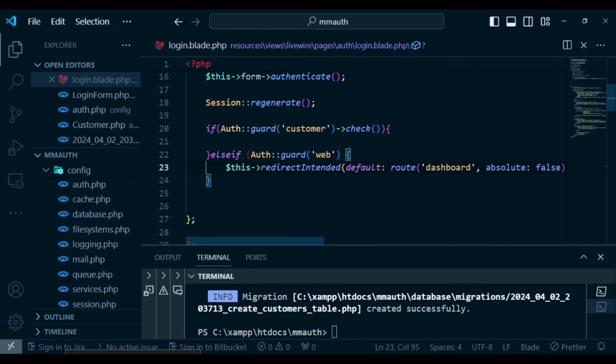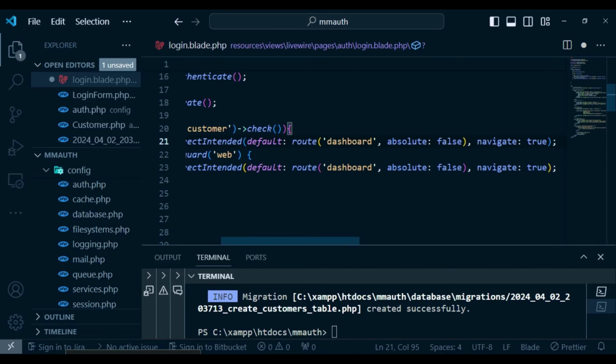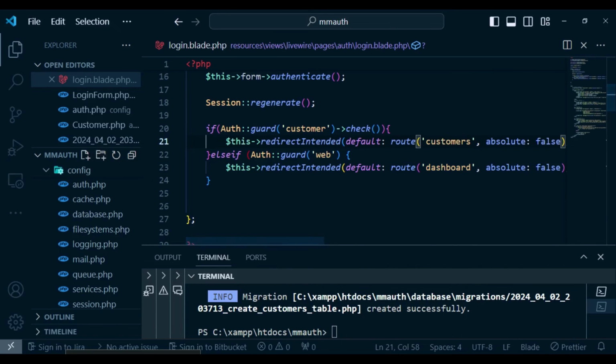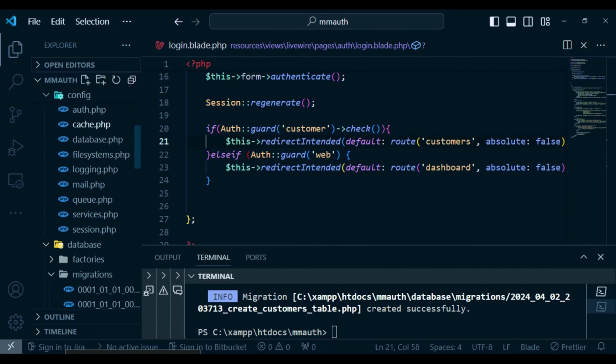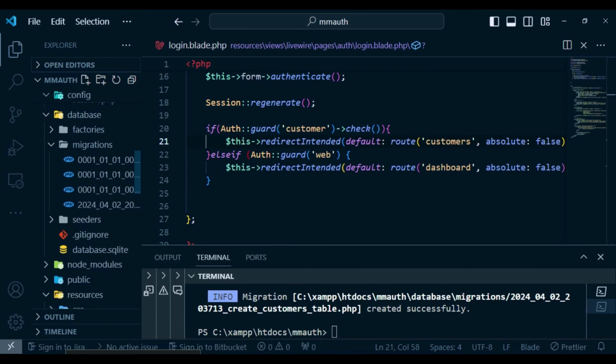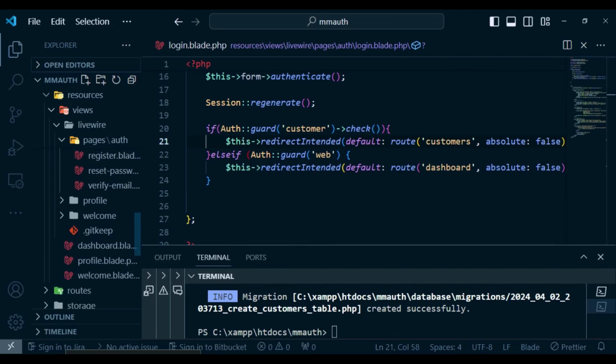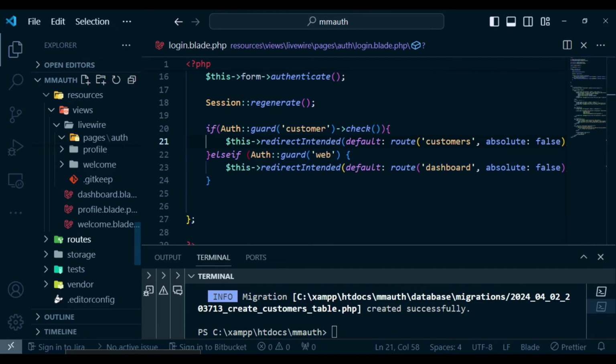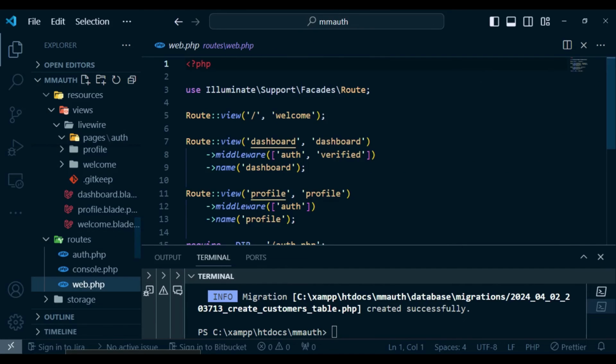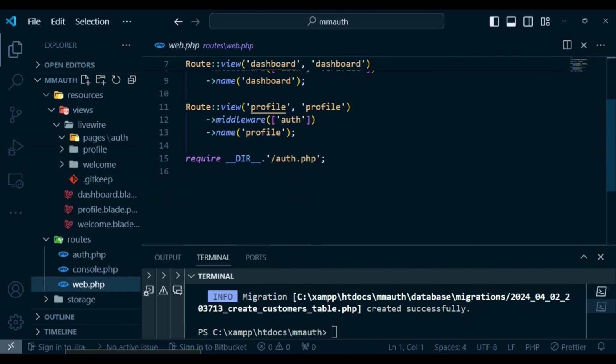So I'll just copy that and paste here. And I still want to paste the same above here because I want us to redirect to somewhere else. So in this case, we can just say customers. So if we have a route that is called customers, we can redirect them there. And basically that is that. So we need to do the creation of the route, and we also need to have the customers view. So let us go ahead and do the routing, and then afterwards we can check the view.